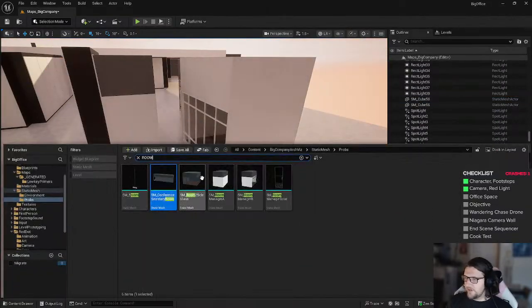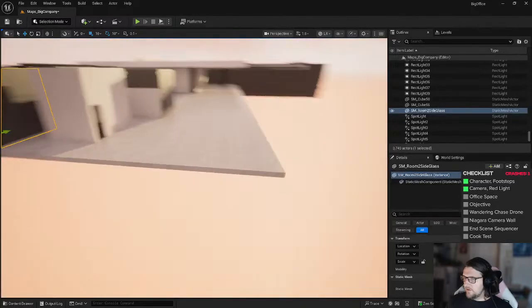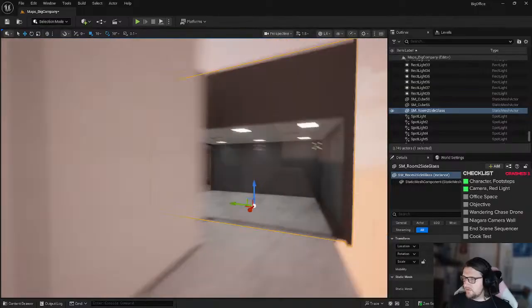That's a little bit too creative. I think this room is cool.